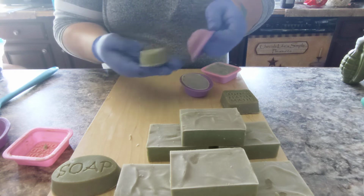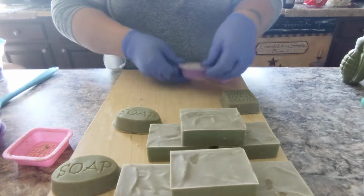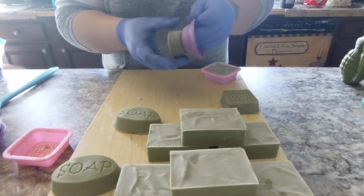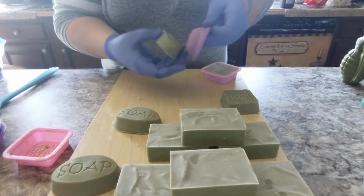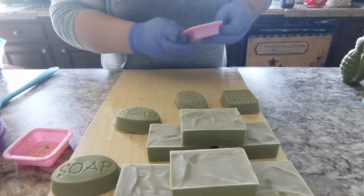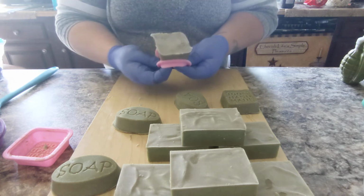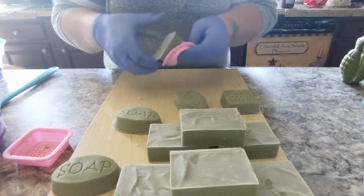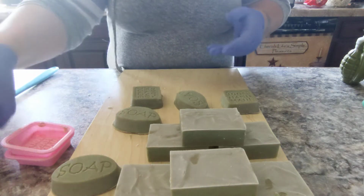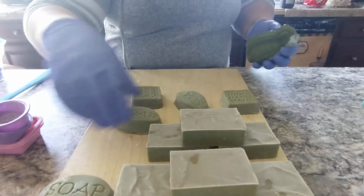Trying to be really careful with what are the tops of the soap, because I don't want it to rip off any of the words, any of the letters. And it definitely has a sticky kind of quality to parts of it, so it makes me worry even more.